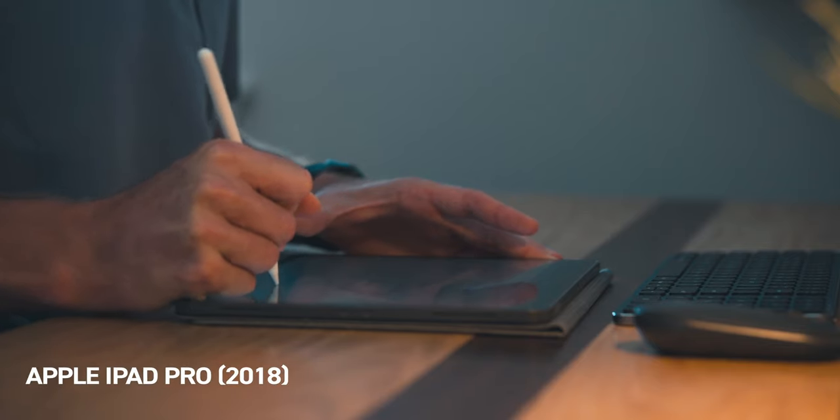I also have an iPad Pro — this is the 2018 version, so the one without the fancy LiDAR. It's in a simple case that keeps it protected, with a little elastic band that keeps the Apple Pencil stowed away. I bring this to campus as well. One nice thing about the iPad is that in lab, when I need to check a prep's dimensions, I can pull this out instead of my bulky laptop. That said, if I had to get rid of one, it would be the iPad — I do so much more with the laptop, including editing these videos. But both are often in my backpack.